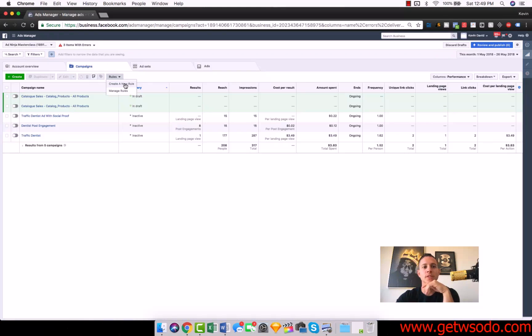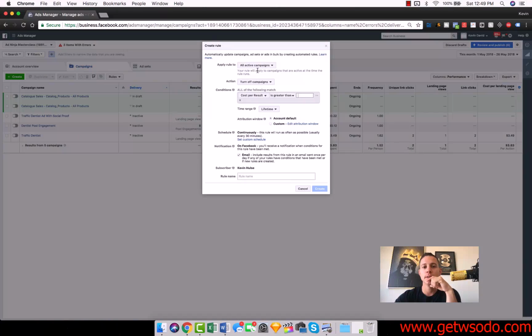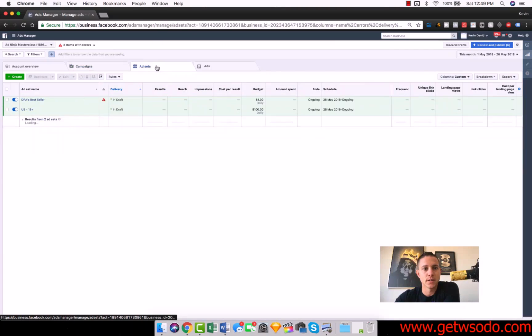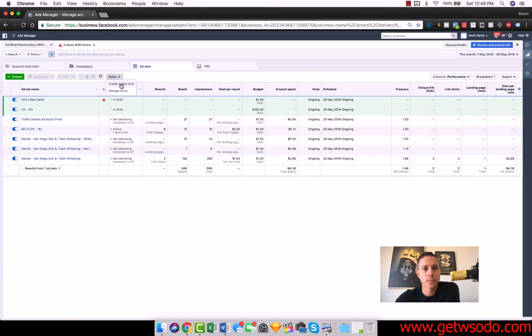So if we open up our dashboard here, you can see that there's the rules section. And we've talked about this a couple of times, but I think it's probably one of the most important ways to automate your decision making, right? Because people tend to get emotional. If you really like an ad, you want to see it succeed, or whatever the case may be. And I try to take that emotion out of the equation just by creating rules. So just really quick, we'll go over this, and then we'll go over the columns that I like to use to present the data in the best way. But the two ways that I like to do this, guys, well, let's go into ad sets here really quick, and then we'll make a rule.